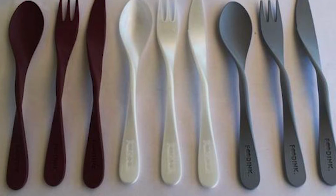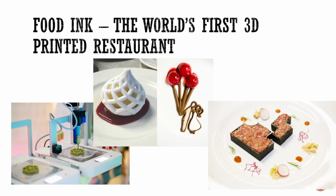Isn't that neat? It costs about $325 for a 9-course meal, but it is kind of an event. They print the food right in front of you, and it's just a whole event. So they hold their recipes and the courses dearly. They don't share that, but these were some of the pictures that I saw on their website. So you can see some desserts, but I don't really know what those other items are. Not sure.